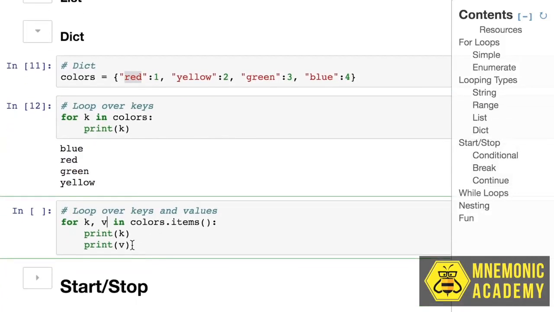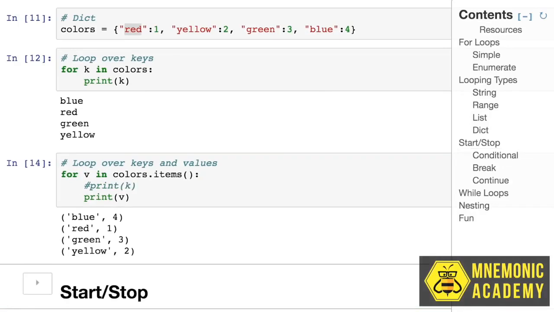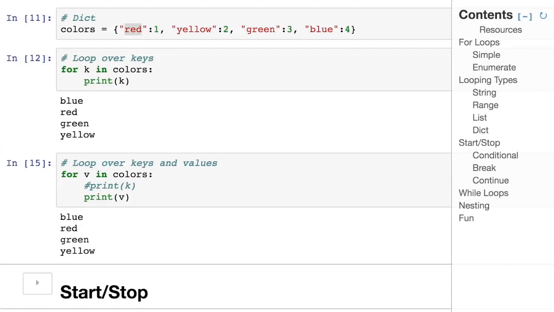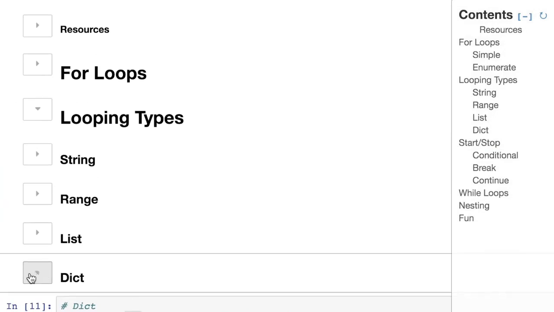We can also get the values, right? By putting k, comma, v in colors, and then we use this dot items method at the end. A few things to remember here: it doesn't matter what letters we're using here. Like, this is not going to work, okay? I mean, it's going to work in the sense that it's going to print out both, but it's not going to print out just the key. If you're wondering why it didn't just print out the key this time, it's because we're using this items. If we didn't, we would get just the key. All right? Hopefully that is clear, and now you know that we can use dicts, lists, ranges, and strings in loops.